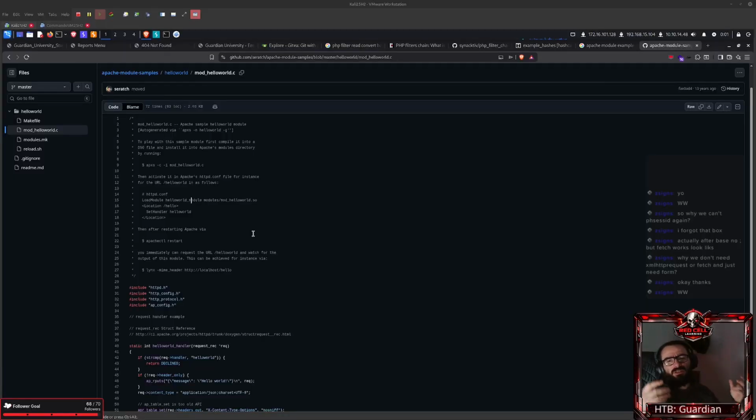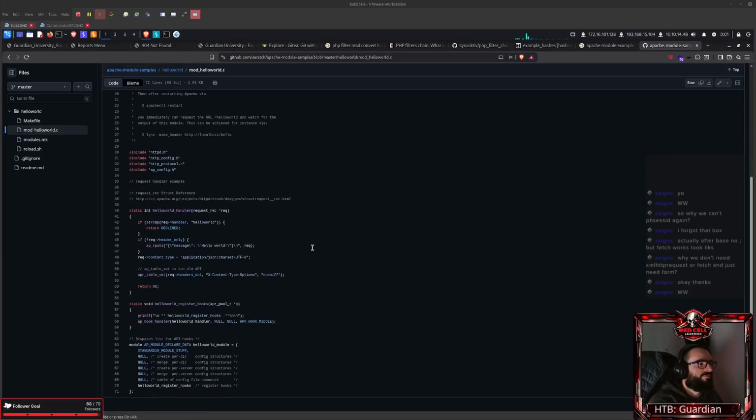So my idea is if we can load an Apache module, and if we can compile our own library, we should be able to read files, or because it's running as root, I'm thinking we can simply copy a SUID binary that we can use afterwards.